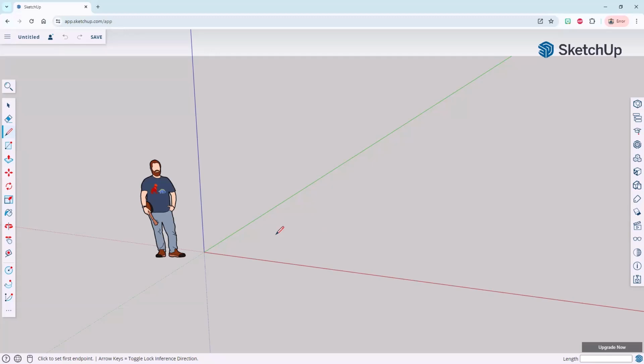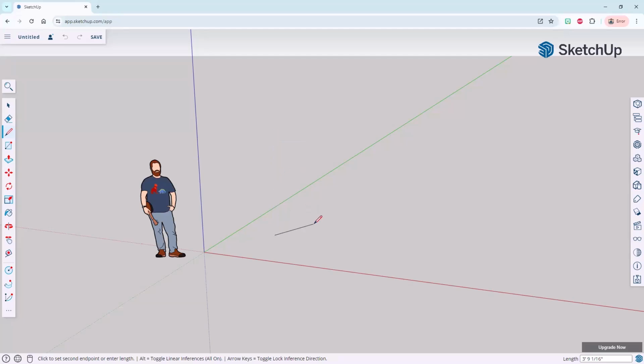Do not click and drag. You have to click and then move the cursor and you'll see what will happen. So one click, I'm not dragging it, I'm just moving it around. And as I move it, you notice how if I'm parallel to the red axis, it tells me it's on red axis. So it's going to draw a straight line along X or red. If I move it in this direction, it tells me that it wants to draw or be on the green axis, parallel to it. And if I take it up, it tells me that now it is on blue axis. So it's going up in the Z direction here.